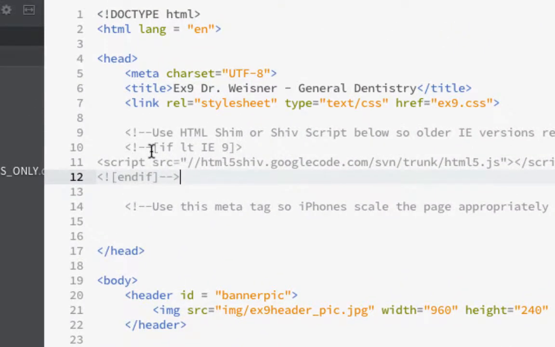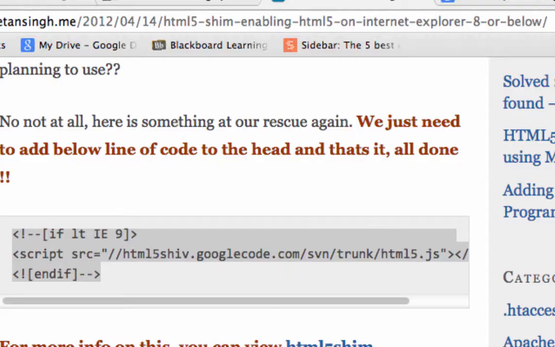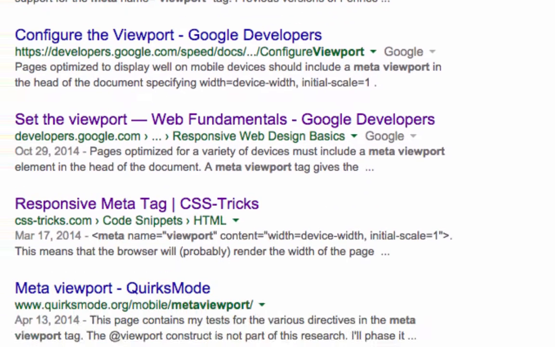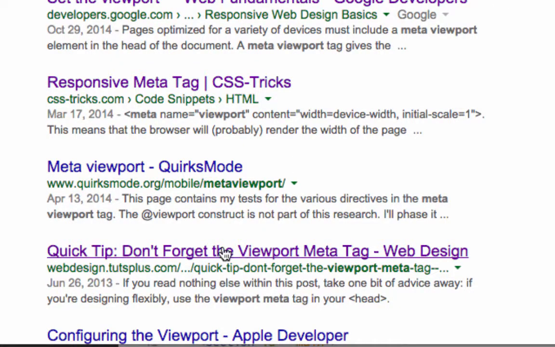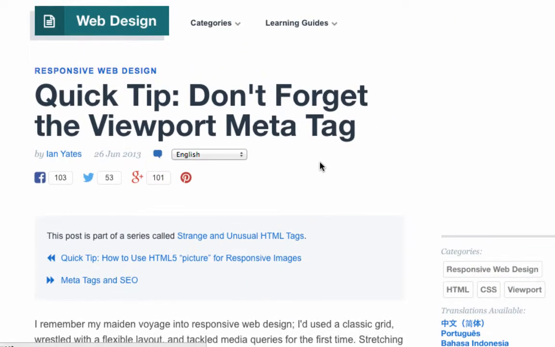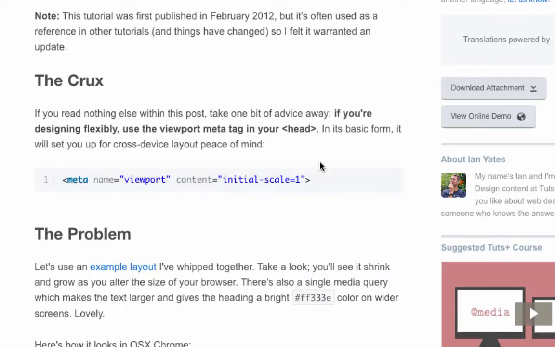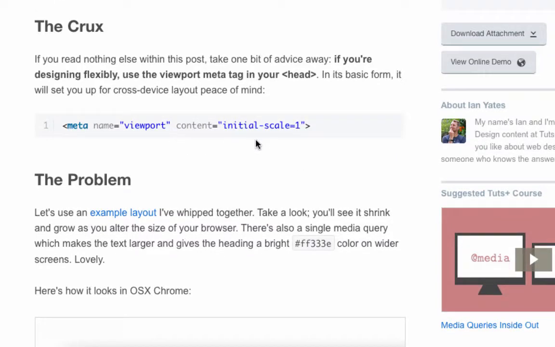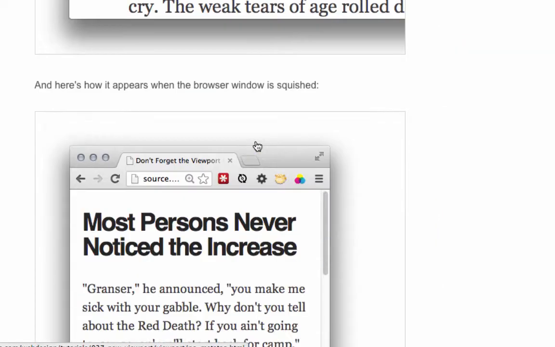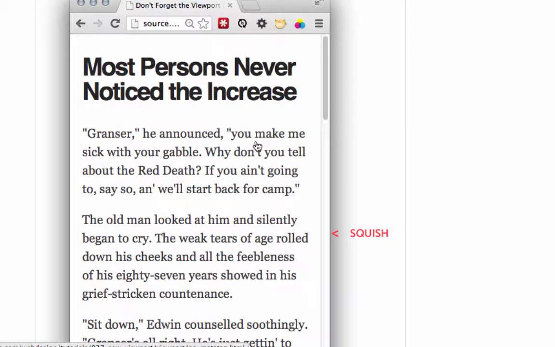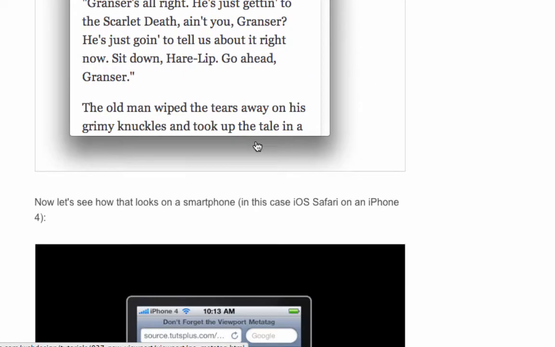You're not really going to see anything unless you look at it on older versions of Internet Explorer, which you may not, but you should put that in there. It's recommended. And then there's also this meta viewport tag. What you could do is just search for meta viewport, and I'll put some links up as well. And here I already did a search for meta viewport. You could go to this one that says don't forget the viewport meta tag. That's actually a pretty good link because it explains a lot about it, and it even shows the history of what it is. And it kind of looks like this, and it explains why. It's basically so it scales things properly on an iPhone or on phones is what it really does.